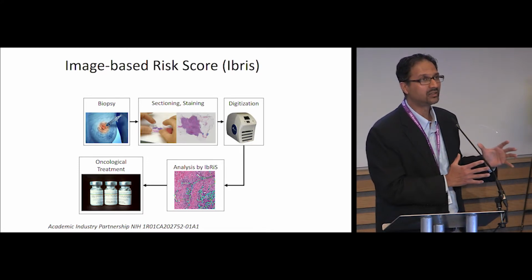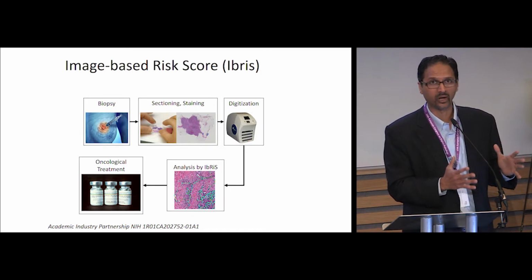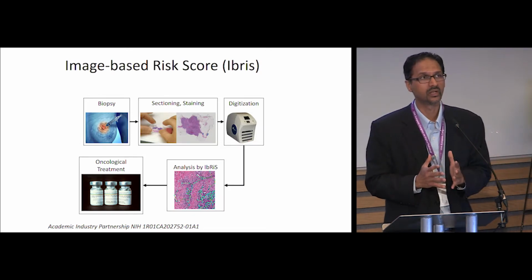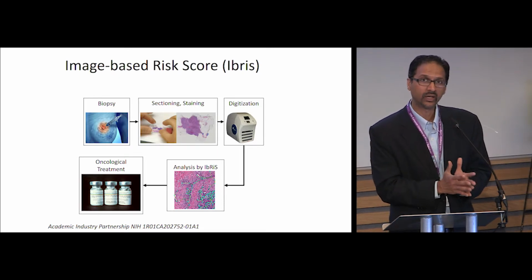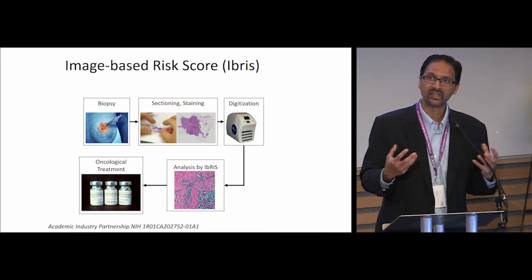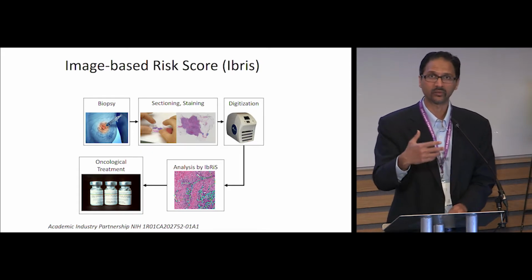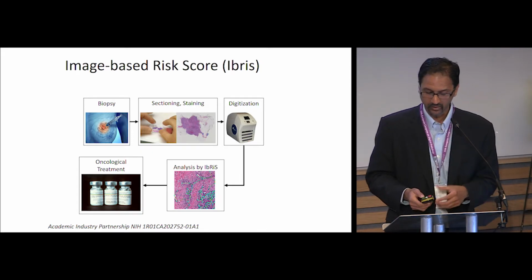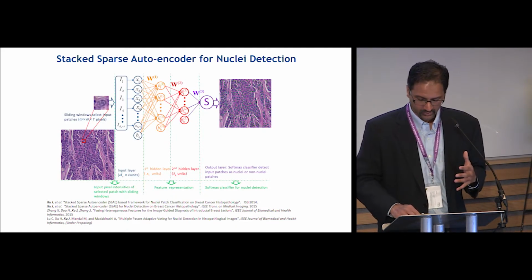You were taking standard hematoxylin and eosin stain slides from women who either had biopsies or surgical specimens. These were then being digitized with a whole slide scanner. With the application of the AI to the slides, we got a risk score, and that risk score now was an image-based risk score that could be used analogously to the Oncotype to basically identify which women might need the chemotherapy or which women might not. So that's the big picture story.